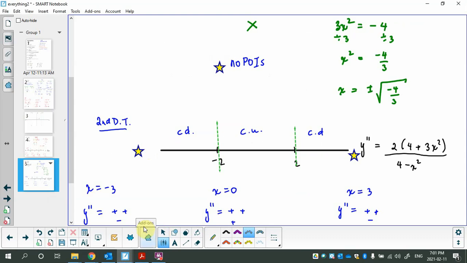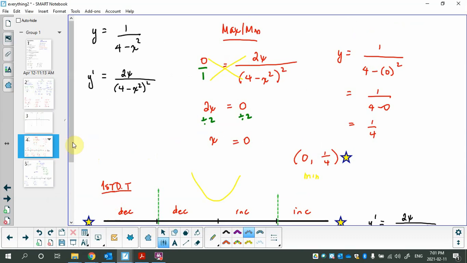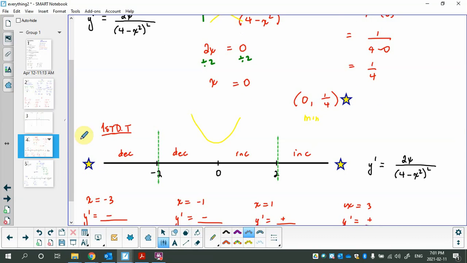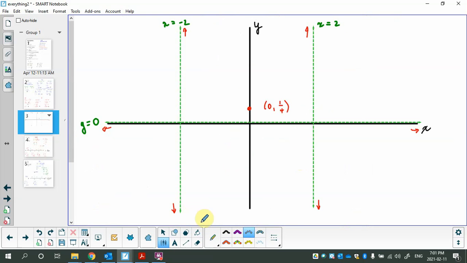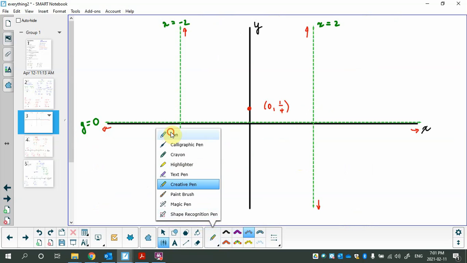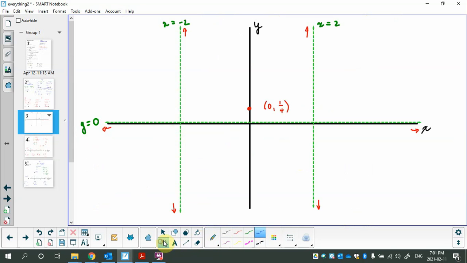And remember, there is a second one coming. So I have to make sure that before my asymptote, I am going downhill. Then before the 0, which happens to be the y-intercept, I have to decrease. Then after I have to increase. Then I have to increase again after the asymptote. So let's see if that's even possible. So before the asymptote, I am supposed to decrease. And remember, this is light, so you have to pretend that this is light, and the reason is because I have smartboard capabilities. So this does go downhill. Okay, so that works.